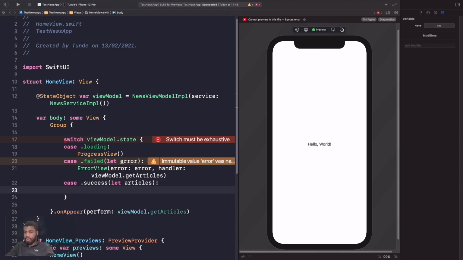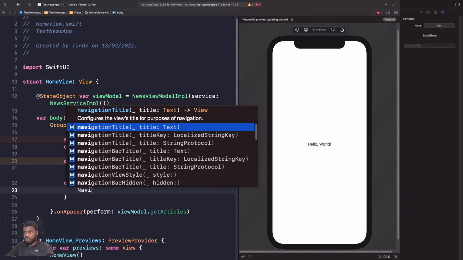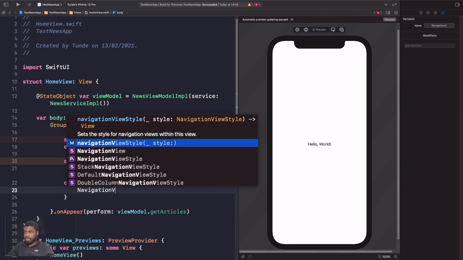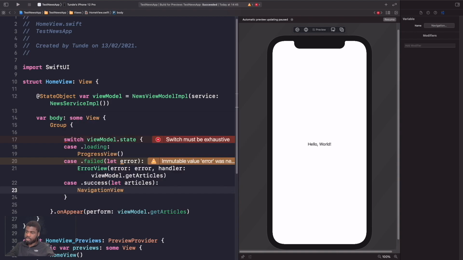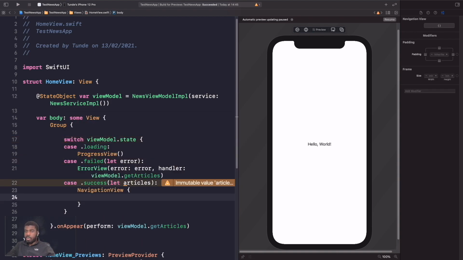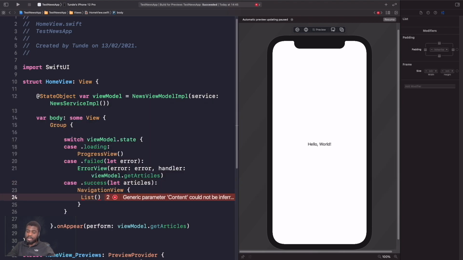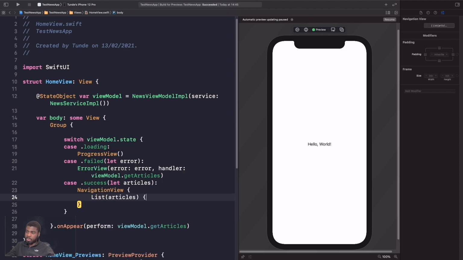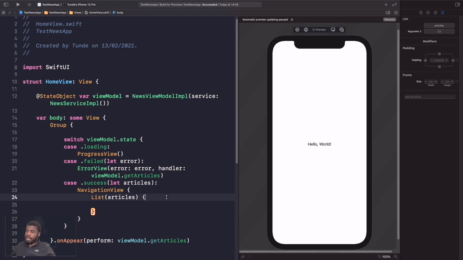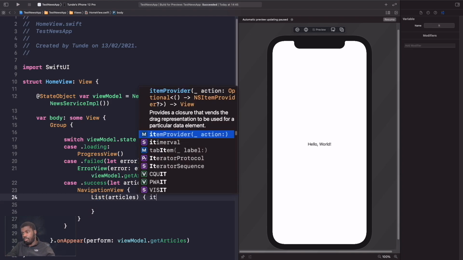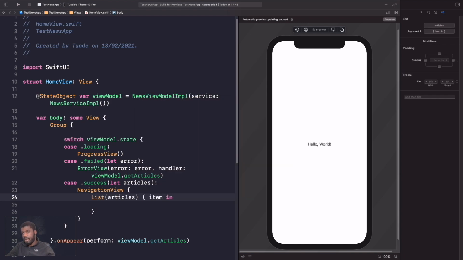And then for here, we're going to create a navigation view. Within our navigation view, we're going to need to use a list. So let's do that now. We're going to say list, and then within our list, we're going to say articles, and then create the curly braces, and we're just going to say item in, and this is where we'll pass it into our article view.